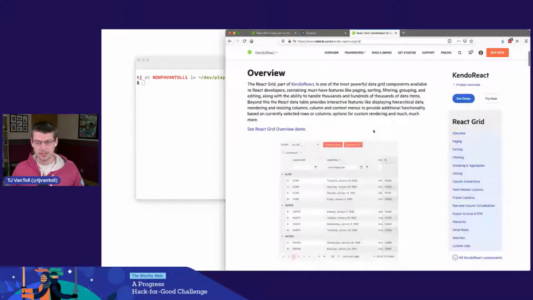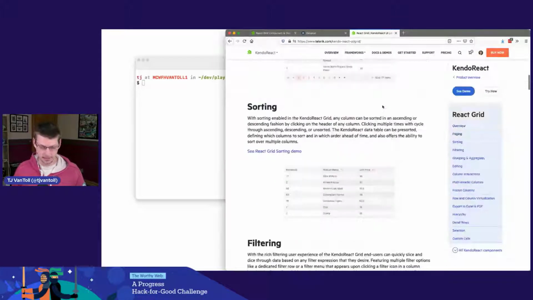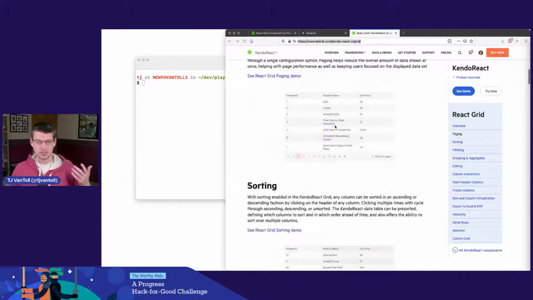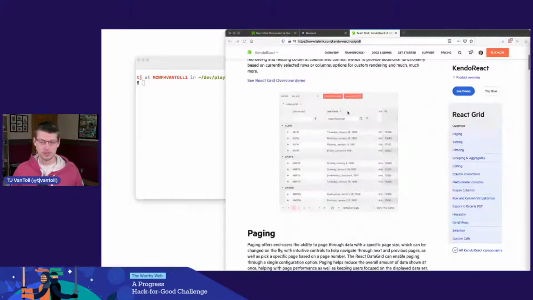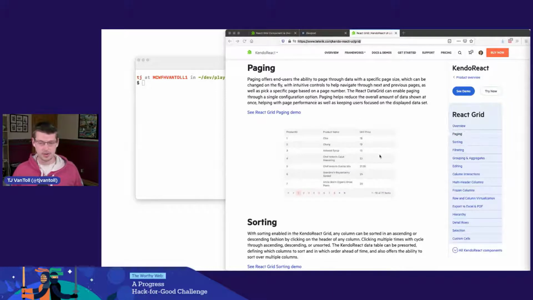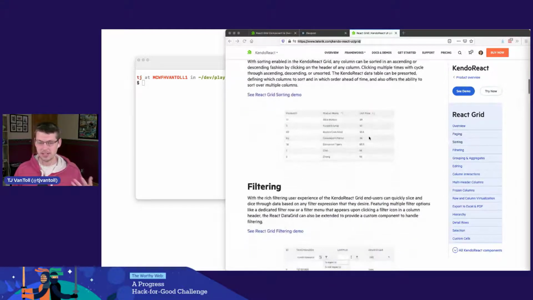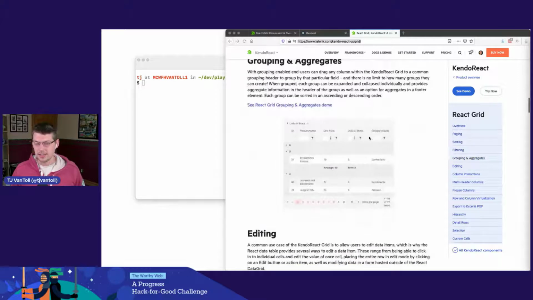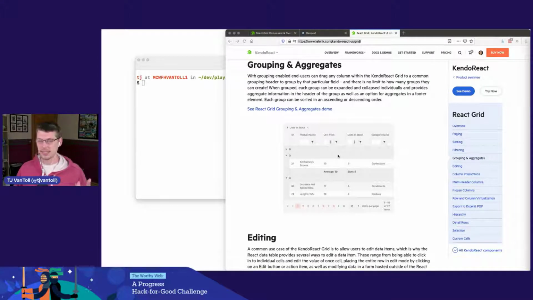This is a page right here, and I'll drop this in the chat as well. It walks through the different features that the grid has. Just to give you a high-level overview of what you can do before we get into the code, you can do things you'd expect, like paging, sorting, and filtering. You can also group, which I think we'll dive into in a minute, where if you have a bunch of grid rows, you can group them so that every row with a certain value is shown together.